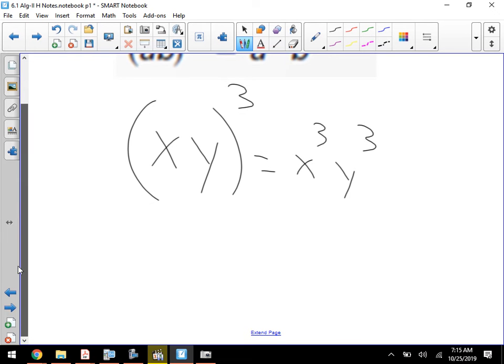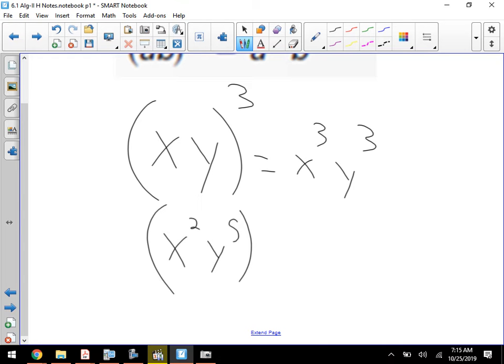Now, one of the things that will happen with this style is that you'll get something that might look like this. We have x squared y to the fifth, and then this might be raised to the fourth. So you have distributive property, but you also have power to power. So you have to do two things. This is what will happen as we go further through these things. You'll start combining some of these powers and exponents into multiple parts.